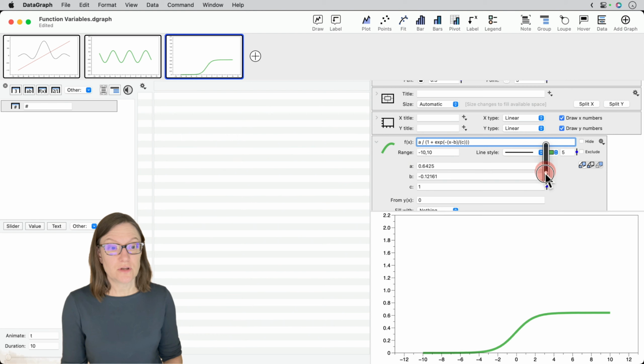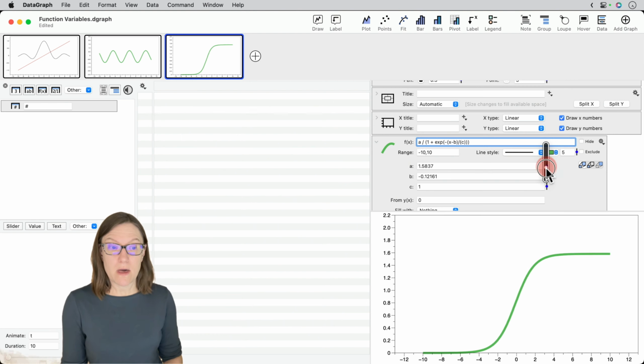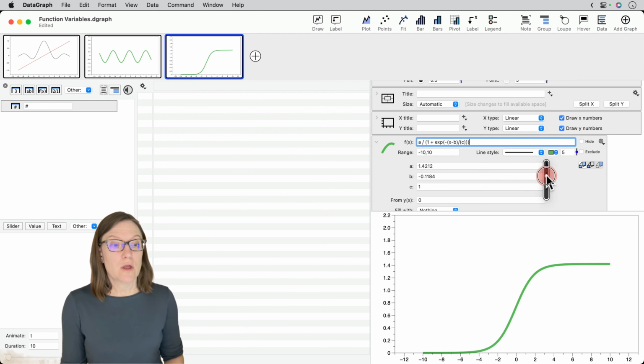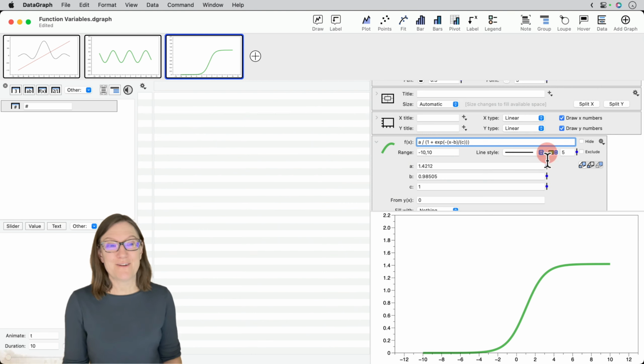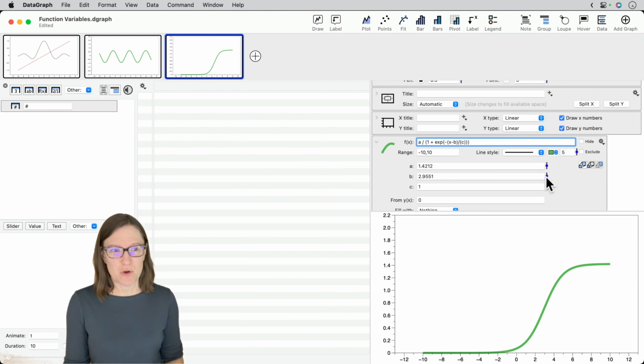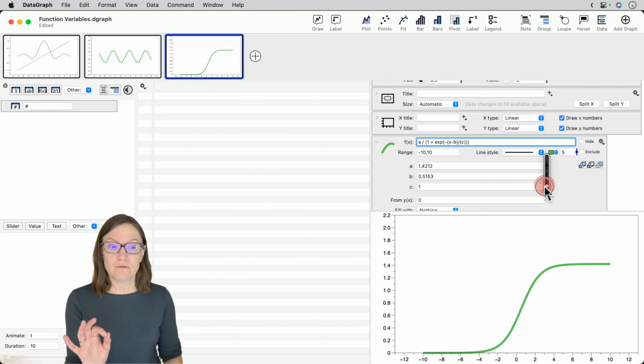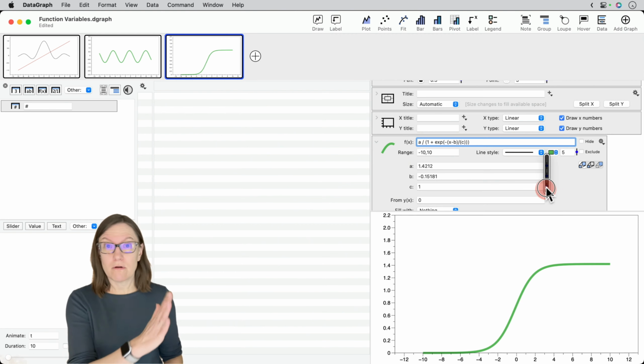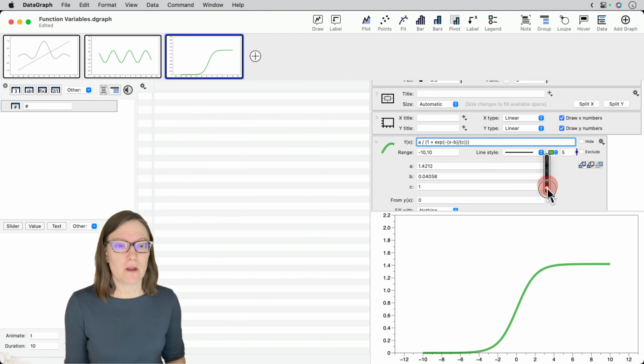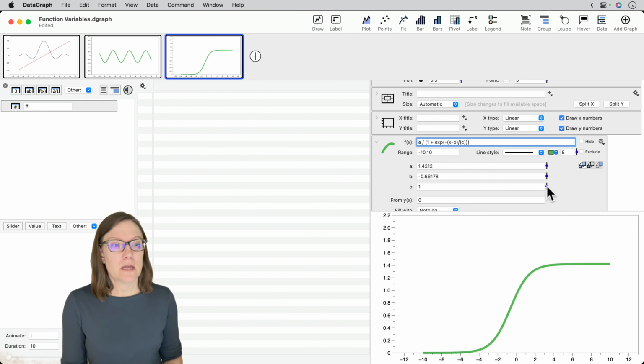A here changes the height of my sigmoid curve. B is going to change the location of where the curve is. Again, with these sliders, if you make the value much bigger, I had it on a very small number, so it was giving me a lot of fine control. But now moving it up to a larger value, I have a lot more mobility in the range that I have.